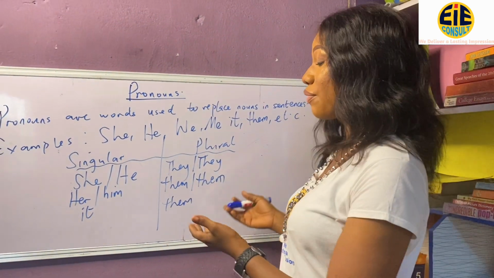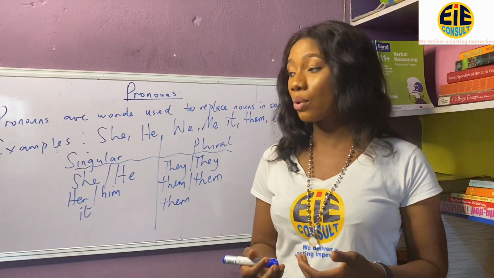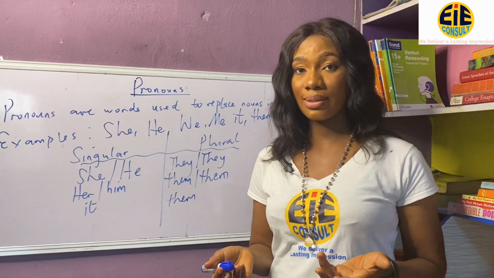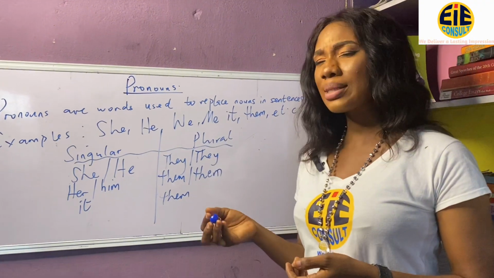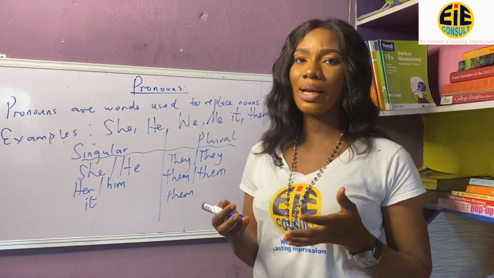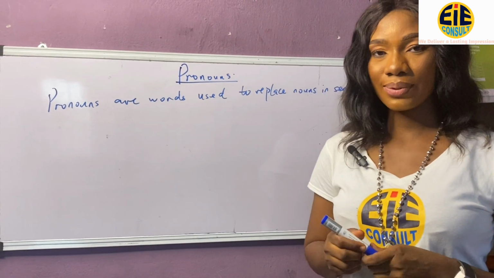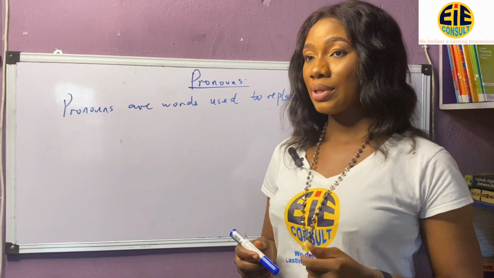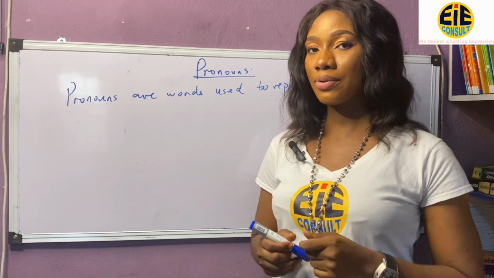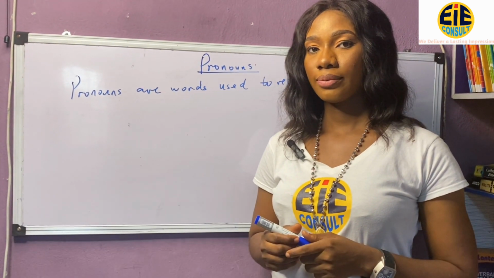Now, these are a few pronouns that represent people and things, objects. All right, there are more examples of pronouns which can be better categorized under the types of pronouns. Now, there are many types of pronouns. Listen to the audio to get the explanations of the different types of pronouns.